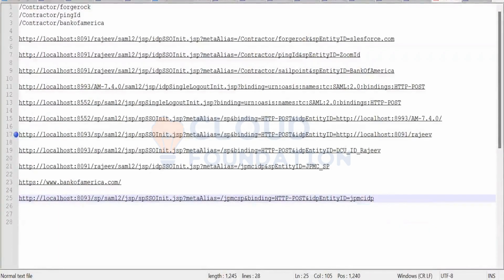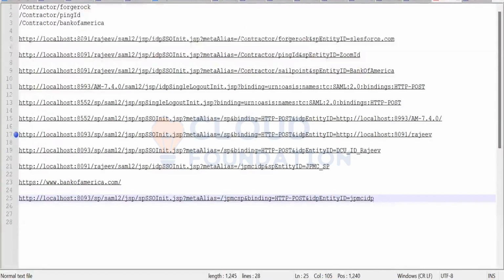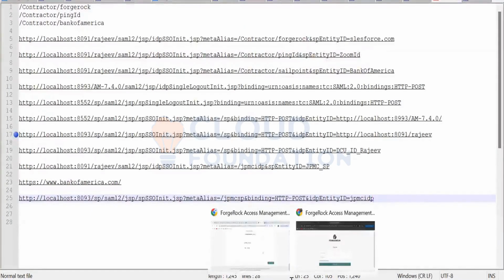It should be capital, the name of the entity ID. Correct, correct. We're copying the wrong entity.